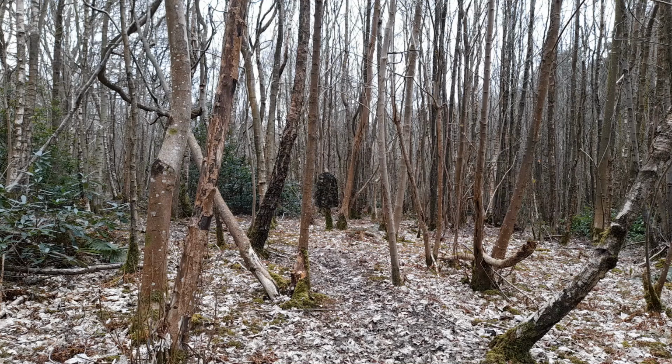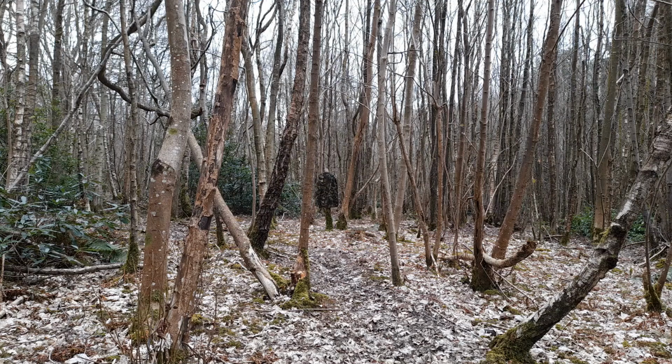Swapped over to the DPM, same location, same distance, and it is right in the open. It's not bad. If anything, still a little too dark. I mean, it is that sort of time of year. Middle of summer would work fine. As you can see, it's much closer to the rhododendron bushes to the left of the shot. But in more open woodland, as we are now, just coming out of winter, it's too dark. It's as simple as that.